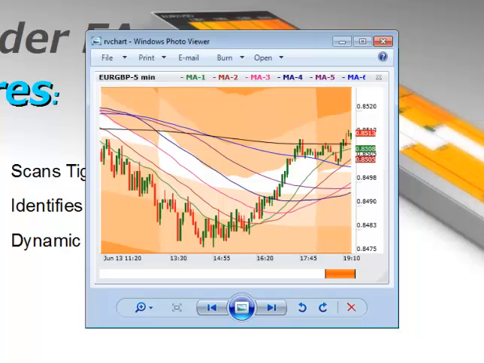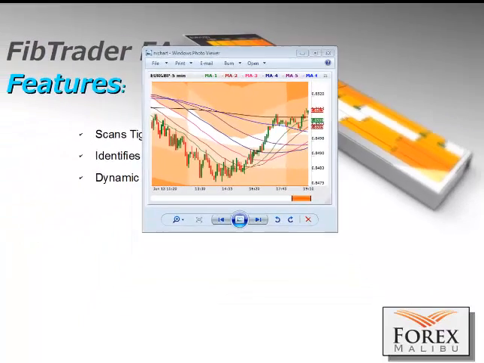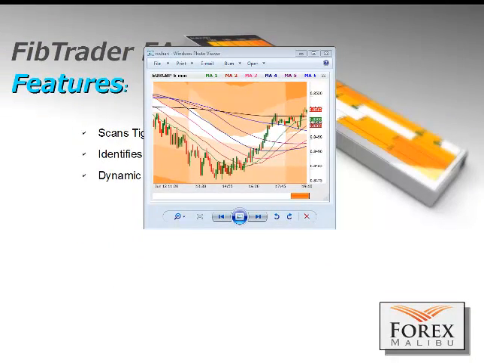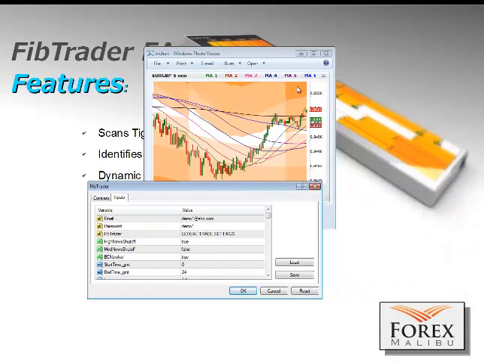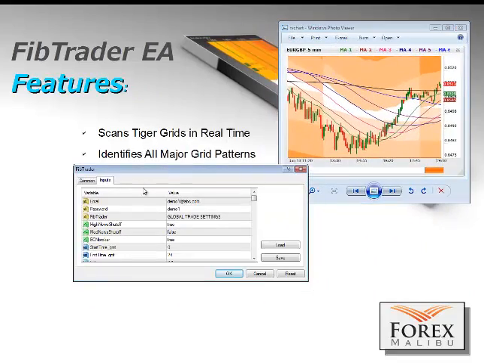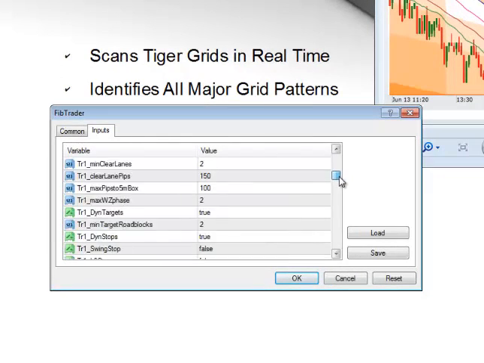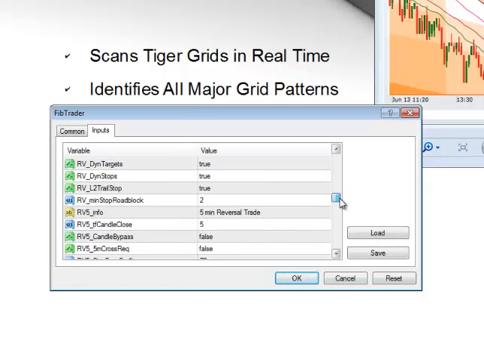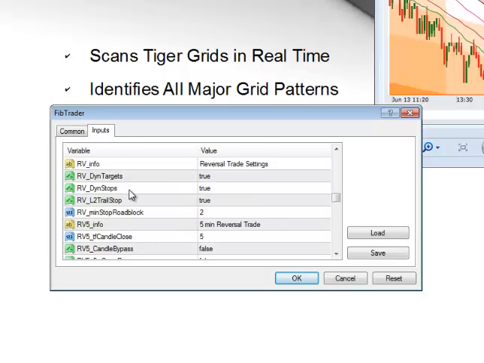So you can determine where you want each trade setup's targets to go. And we're going to hold special sessions to train you on how to use this correctly. Let me get my property screen for the FibTrader. So let me just go down to the reversal trade settings real quick, and I'm obviously not going to go into good detail, but check this out. You can turn your dynamic targets and stops on, which I recommend.